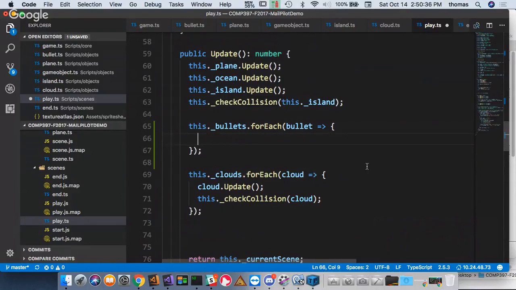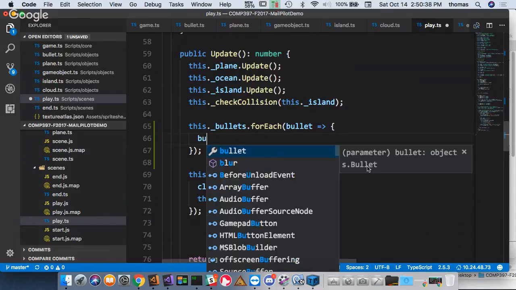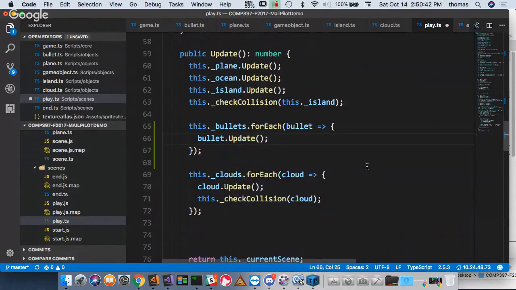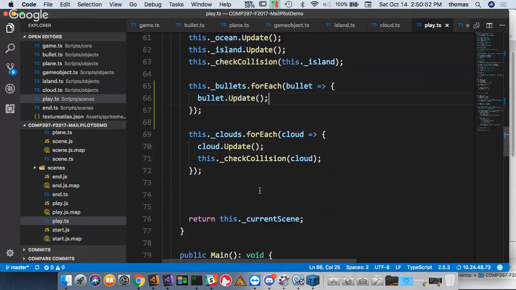Each bullet that's on screen, if any, I want to say bullet.update. That's very simple, right? I'm not checking collisions yet because I haven't set that up for my bullets, so I'm not going to do that right now, but I'll come back here. I just want to move bullets around. So my update is done. Next.